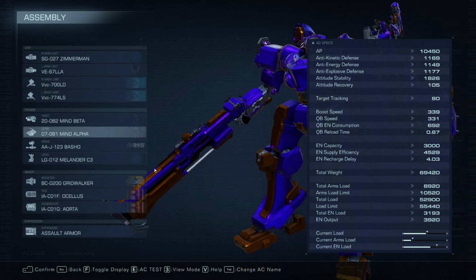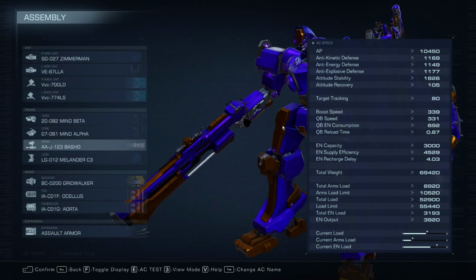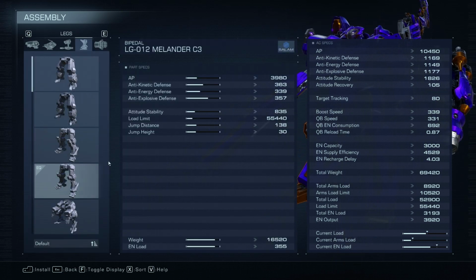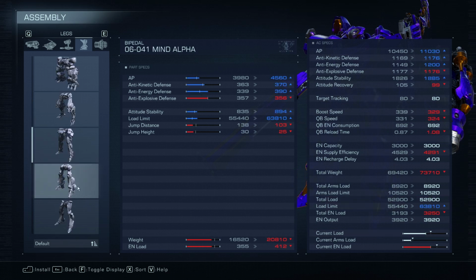Anyway, moving on to the arms, Basho arms. It's a double melee build, guys. Come on, we need that melee specialization. We want to make sure it hits hard. Anyway, Melander C3s here. That is the leg part I chose for this build. We have an attitude stability of 835, which is good. I believe this is where Oro and I differ. I believe Oro did Mind Alpha legs. It's easy to see why.